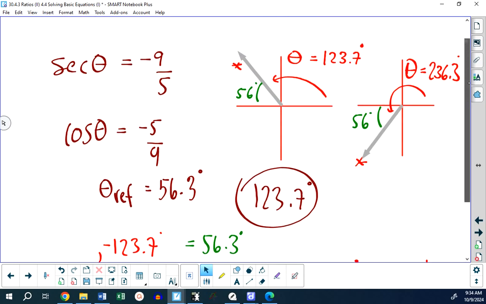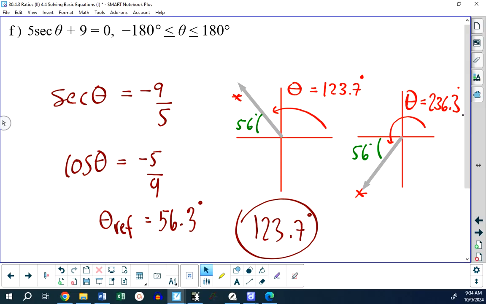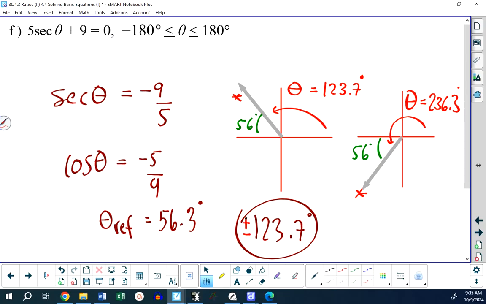Is this number for the rotation angle that terminates in quadrant 3 in that domain at the top of the screen? No. I hope you're not going to waste your time by adding 360 to see if you get something that is in there. But what if you take away 360? What do you get? So 236.3 subtract 360, oh, negative 123.7. So here are our two solutions. They both, by the way, correspond to this position. No, they don't. This is that one, this is the other one.